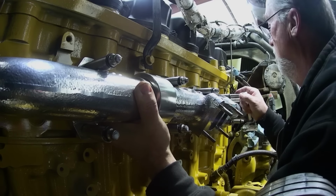But I'm gonna try to help you out and give you some tips here. I'm a pretty good mechanic. I can fix stuff. Don't tell me I can't do something, because I'll show you I can. But if you don't have a background in these Cat engines, these newer ones, there's things you don't know. I can tell you stuff about 1693s and D343s and D353s all day long till I'm blue in the face, but I don't know a lot about these engines.